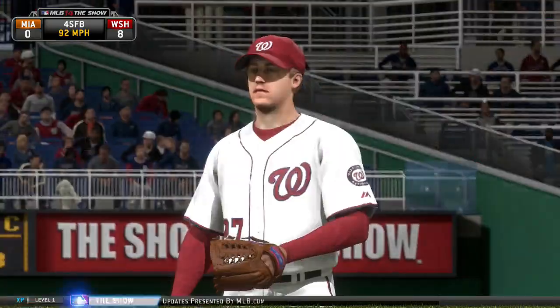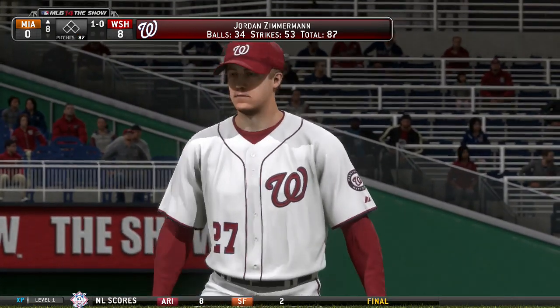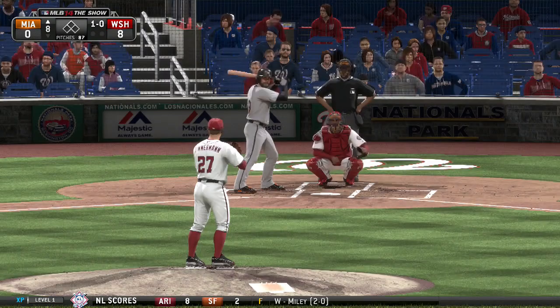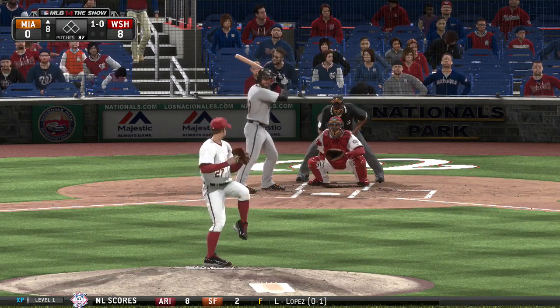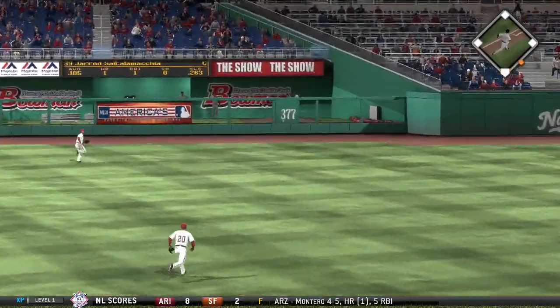On to the 8th now, as the first pitch is a fastball that's looked at for ball 1. Well, that man right there is into his 8th inning of work now. Any concerns going forward? Well, I think the only thing you have to worry about is that pitch count you see right there. Other than that, he's earned the right to stay out there. Usually the other team will tell you when you're starting to get tired.